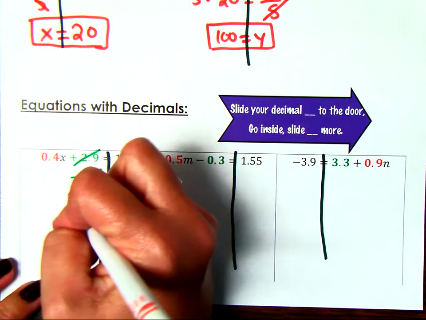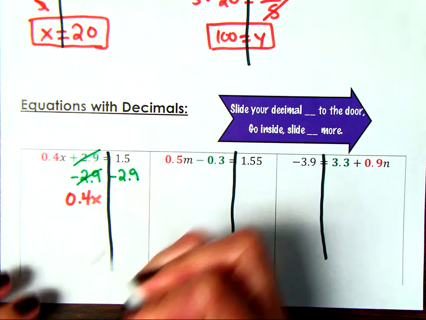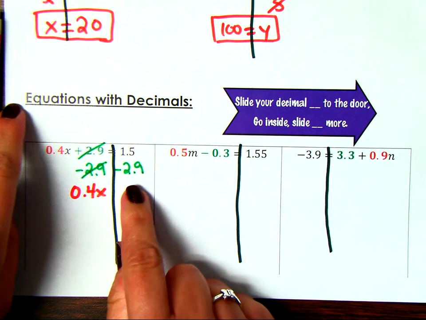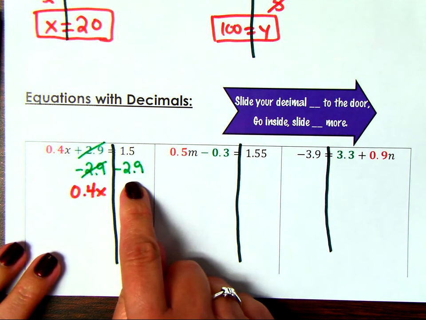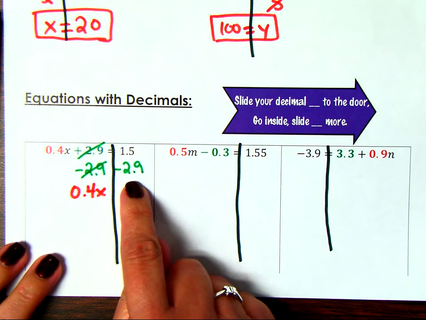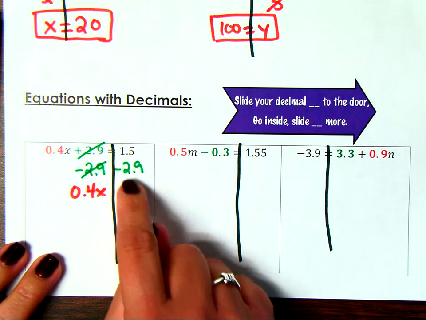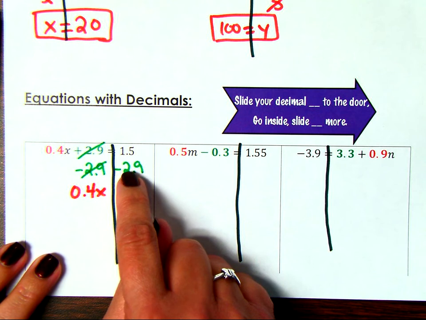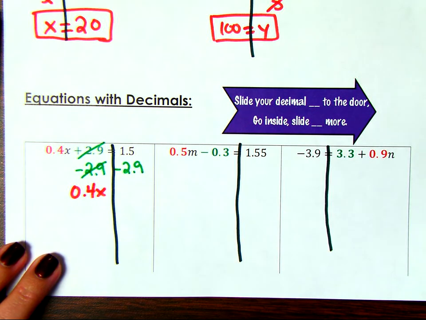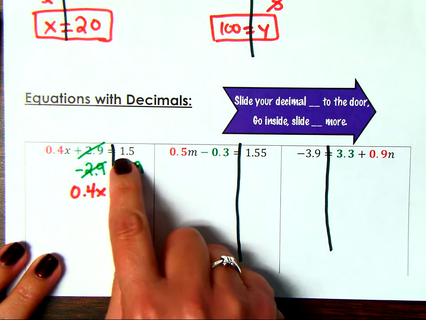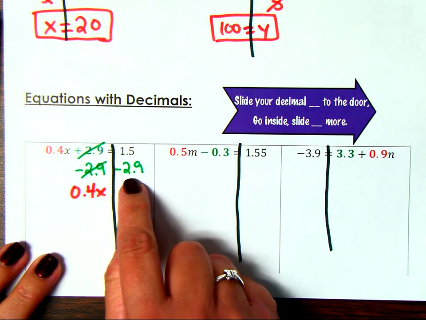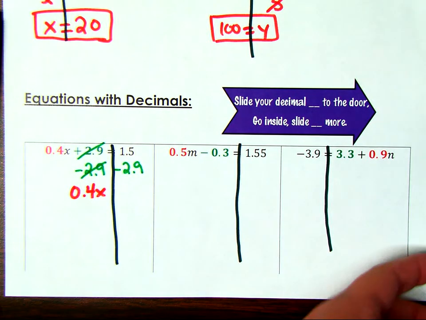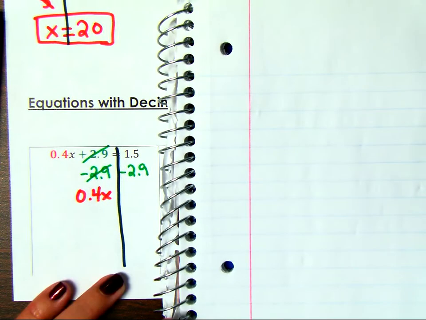Then on the left, we have 4/10 x. Then 1 5/10 minus 2 9/10. Now let's think about this if this were whole numbers. If this was 2 and if this was 3, you couldn't do 2 minus 3. So remember, subtracting is really adding the opposite. So this is a positive, and this is adding a negative to each side. So when the signs are opposite, we subtract. Then we're going to take the value of who there are more of.